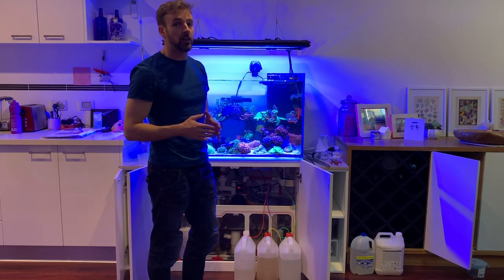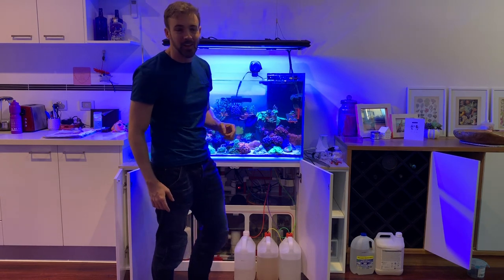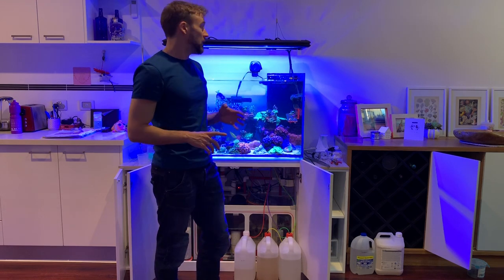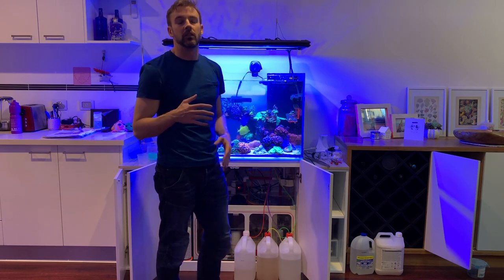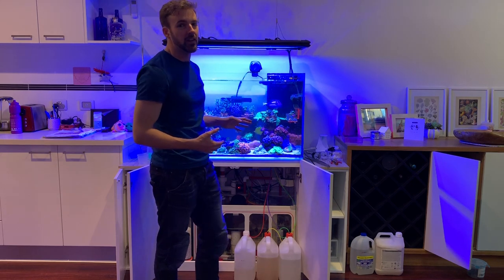Of course, before I go away, I'll be putting new batteries in that because it's a very cheap one from eBay and it does go through batteries quite quickly. And two, I'm going to be filling it with food to make sure that it's going to last the entire time while I'm away. Now that is sufficient. It is the bare minimum required nutrition for this tank.